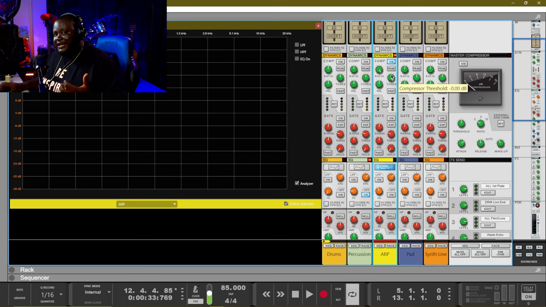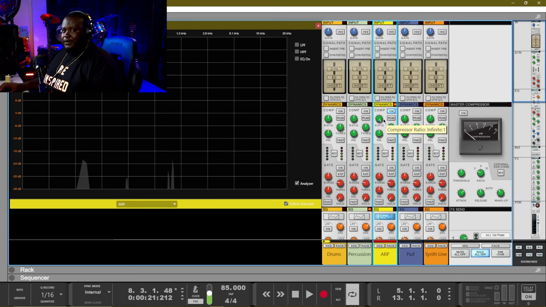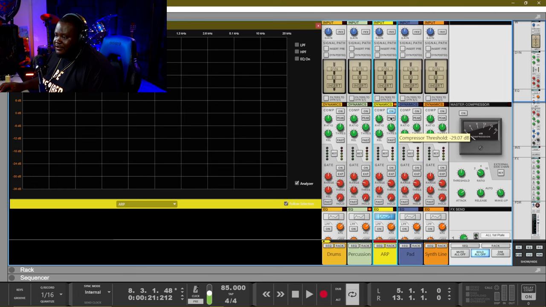The higher your ratio, the more your sound will be decreased by the compressor. The threshold indicates what decibel level we want the compressor to activate and start to lower the sound. With the ratio turned all the way up and the threshold all the way down, we're doing what's known as squashing this sound. It's a very noticeable change to the sound. So we actually don't want anywhere near that much ratio nor that much threshold. We just want something so that the compressor actually activates and lowers some of that sound for us.